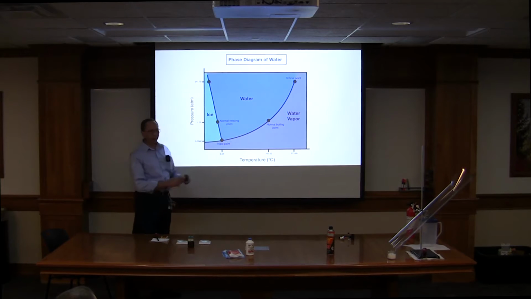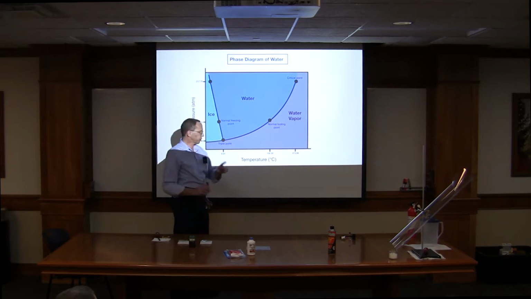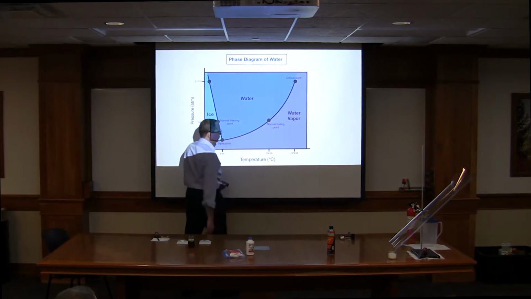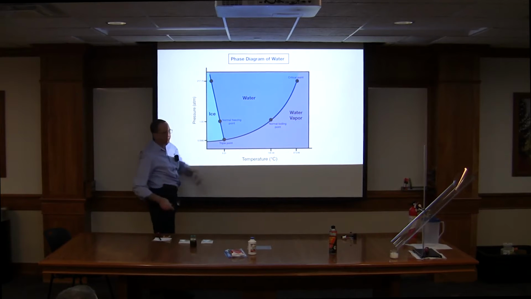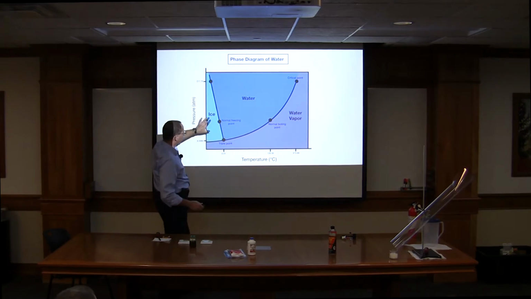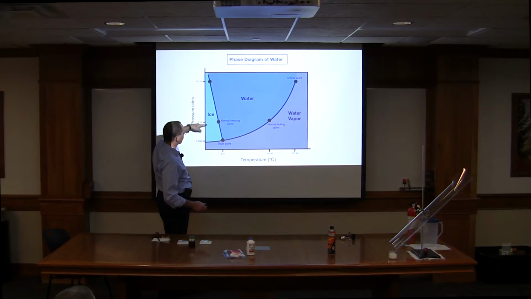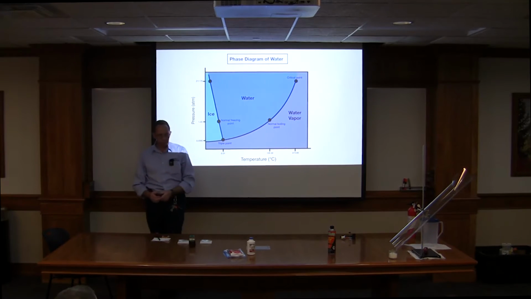This is a phase diagram of water. Basically what it says is, and notice that it's not to scale. We have basically 0 here, 100 here, and 274 out there. And we have 0 here, and 1 here, and 218 right there. So this is not to scale. But what it does tell you, though, is at a given temperature and given pressure, it tells you whether water is a solid, ice, liquid, or water vapor.